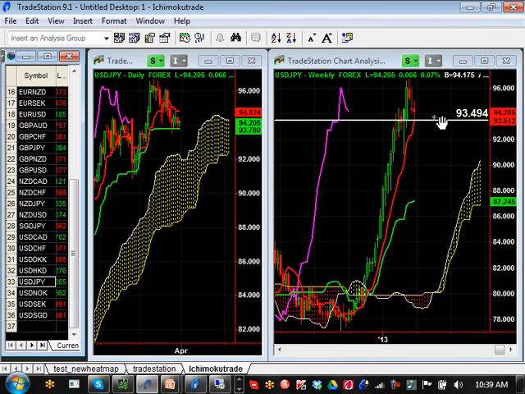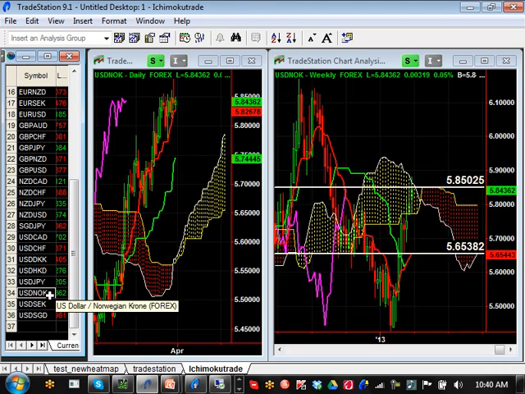US yen is still very, very strong. Bounced off its minor support level at 93.49, and if it makes a move to 96.00, then it does have a possibility of continuing on with its trend, and it's very strong. US NOK is ranging between 85.02 and 65.38, and you notice it's at the top of the range right now, so it'll be interesting to see exactly what happens there.